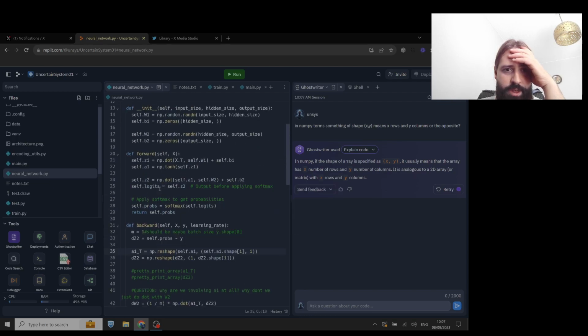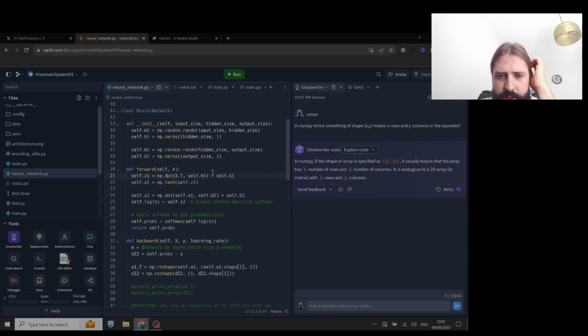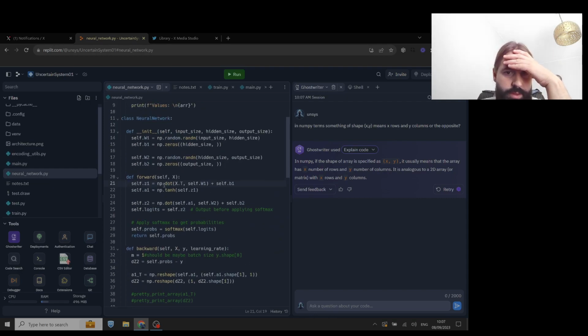So let's first of all study what is happening here, right? We've got Z1, A1, Z2, and then logits. Got these different components. W1, W2, that's all we have.